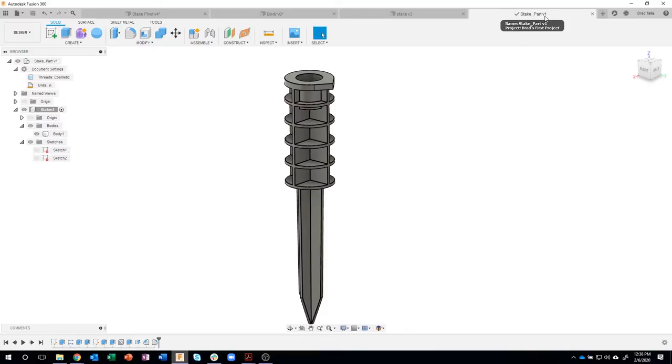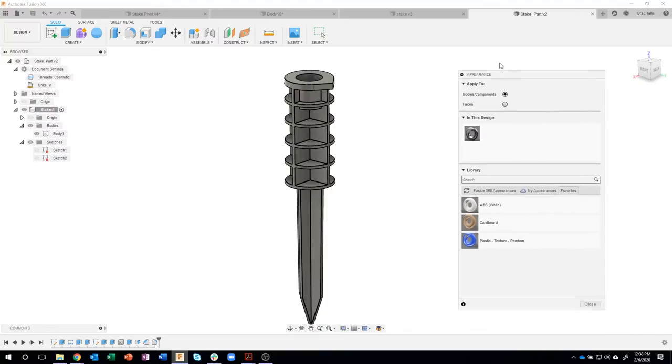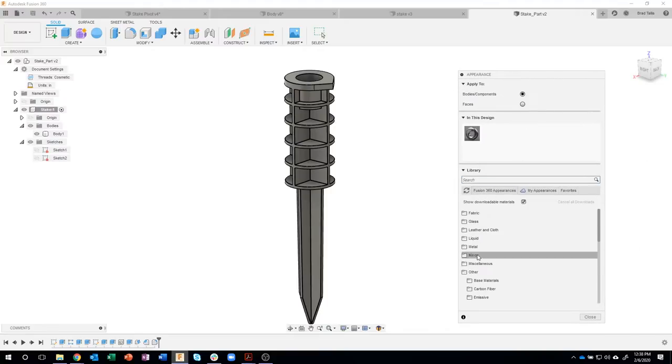And it's going to go from version 1 to version 2. I could have typed in, you know, final design or whatever. Another thing I like to do, instead of this plain gray, I hit A for appearance. And you'll have all of your appearances here.